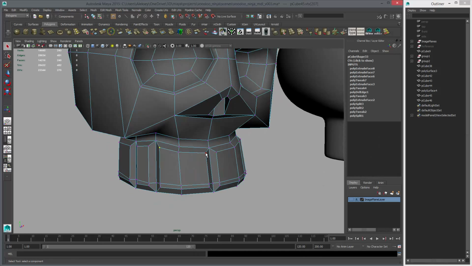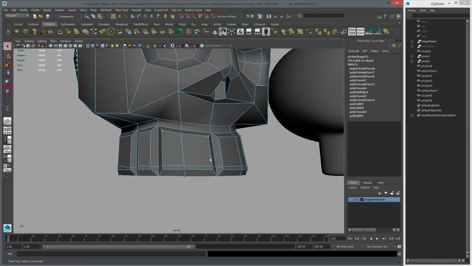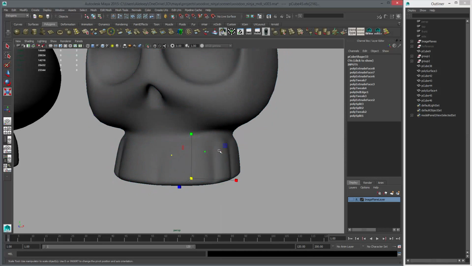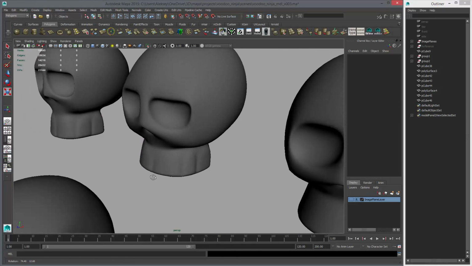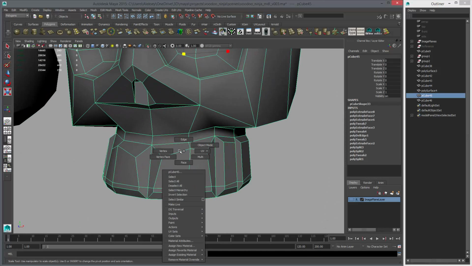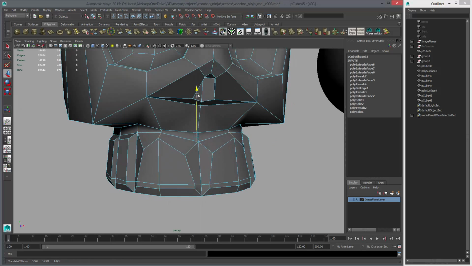And then I'm going to select these vertices here. Actually, deselect that. I'm going to press R, hold D and snap to this vertex. That way I can scale. Like that. Now we can actually select these edges here, move them up.